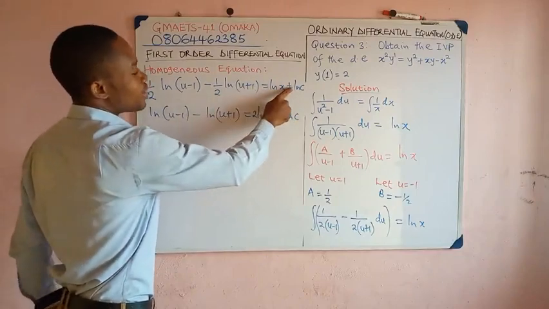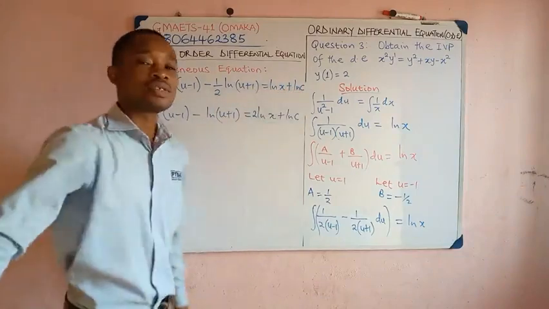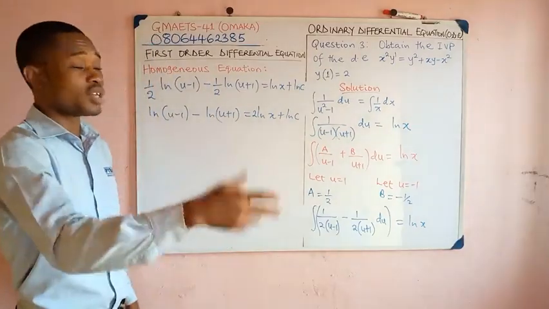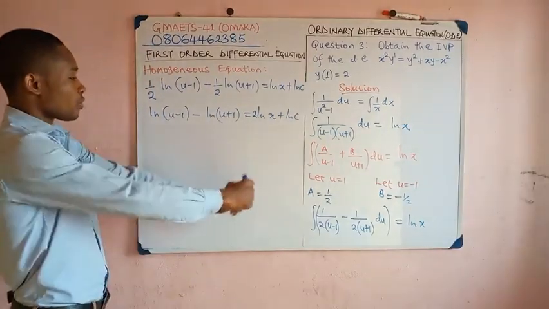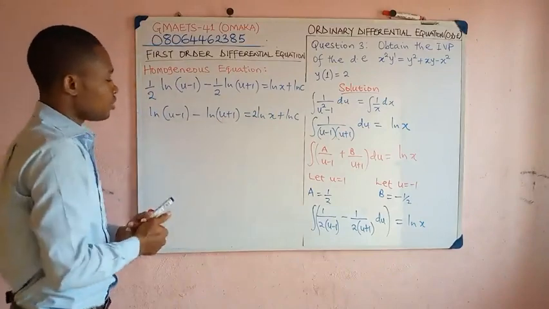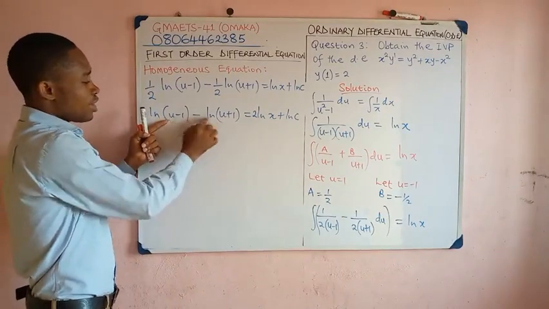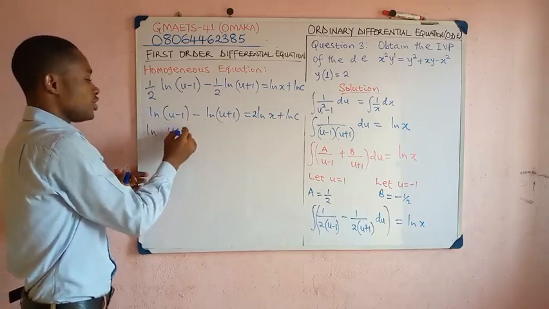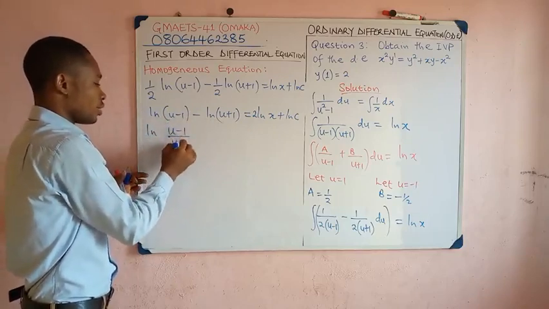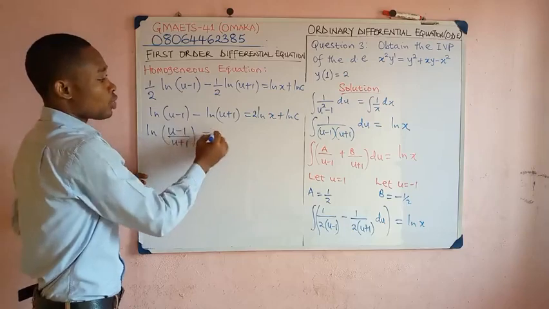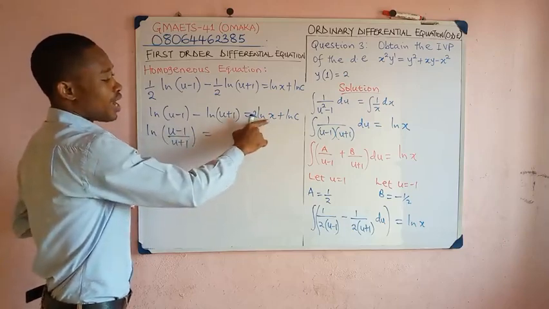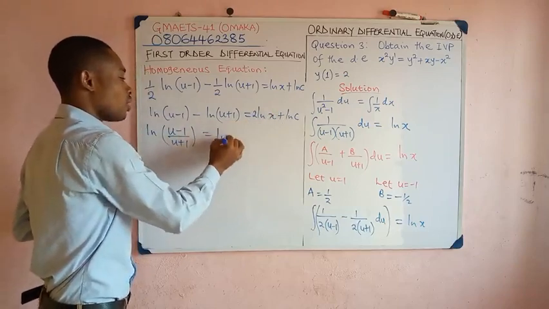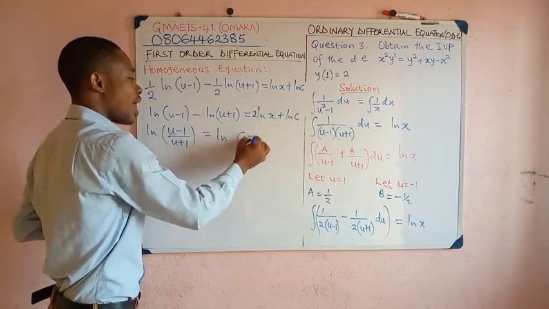If that 2 multiplies this ln c, you are going to still get ln c, because a constant times the constant of integration will still give you that constant of integration. Let's apply laws of logarithm here. Ln of this term minus ln of this term. You pick one of the lns, then you divide the numbers in this way. And that will be equal to power law of logarithm applied here, and then addition law of logarithm will give us, pick one of the ln, then you have a cx squared.